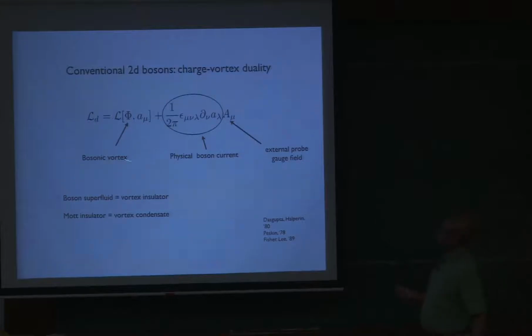Okay? And then, if this Lagrangian is just phi to the 4, there's another phase, which is the Higgs phase of this theory, where phi has condensed. Right? And then the A mu field is Higgsed out, Anderson Higgsed out, right? It's gapped. And the Higgsing out of A mu means that, first, this A mu used to be the Goldstone mode. Now there's no Goldstone mode, consistent with the fact that you've not broken the U(1) symmetry, that it's an insulator. And second, that Higgsing quantizes the flux of A in units of 2 pi. That means there are quasi-particles in the system which are quantized flux tubes, where the integral over 2 pi is quantized to be an integer.